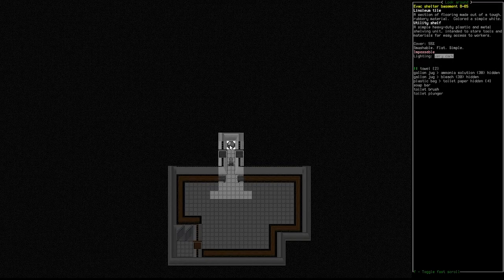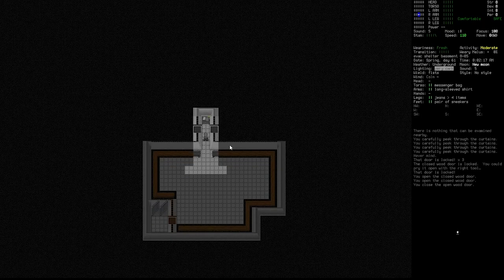You can look at that shelf. It tells you what it is, what the floor is, and gives you descriptions of it. It tells you its cover from projectiles, if it's smashable, and the lighting. And it tells you what's on the shelf, if you can see it within your character's vision. So, we see that there's towels, bleach, ammonia, toilet paper, soap, toilet brush and plungers.